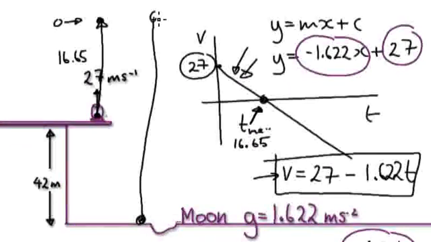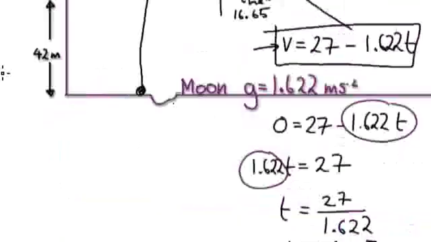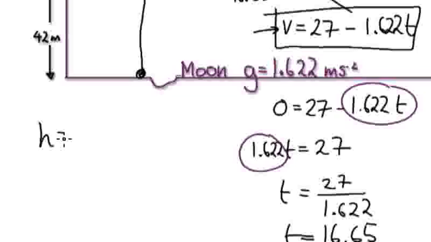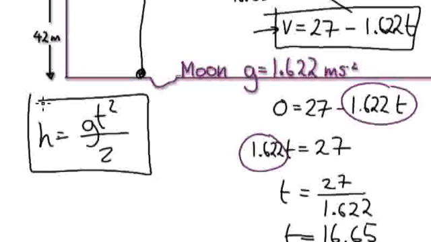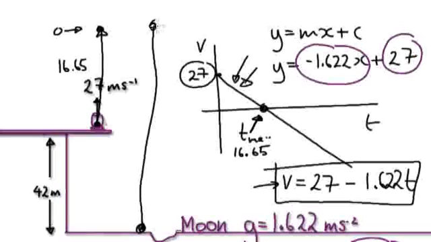Now, we want to find out this total height here. Once we've got the total height, then we can jump to the free falling formula. The free falling formula is this: h equals gt squared over 2. Anything that's free falling, you can use this formula here. But you need to know h, the total height. This is the total height here. But the thing is, we know this T max here, so we need this area here in order to find out the actual height of this thing here.